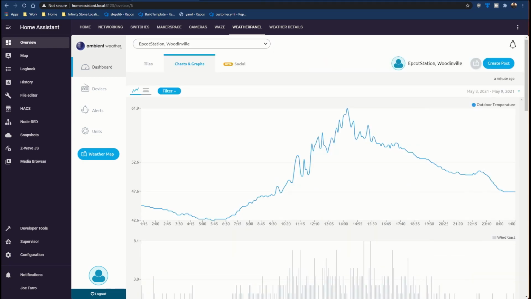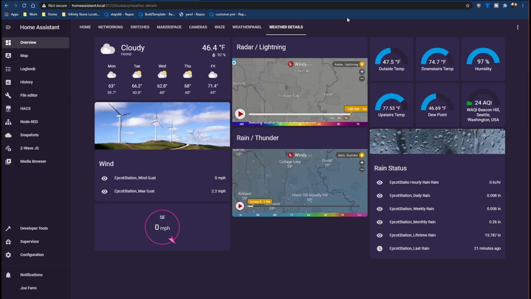It's very, very simple. The other thing we're going to do is use Lovelace. So if you do have a weather station and you want to pull it in, then you get the ability to do automations based on it. You get all the entities and so on. And I'll show you how to build this dashboard out, which uses not only the Ambient Weather data, but information from windy.com and a number of other sources to pull in stuff like air quality data. We're using a custom compass here for the wind speed, and I'll show you how to pull all this together. Again, nothing difficult, but just walking through it sometimes helps.